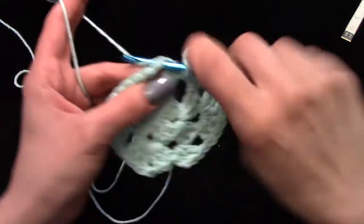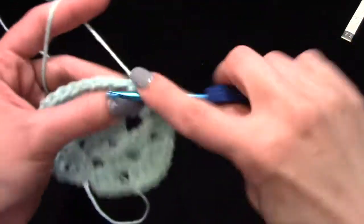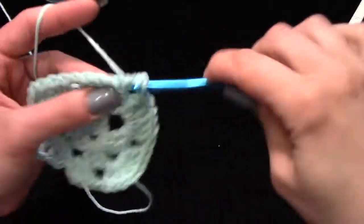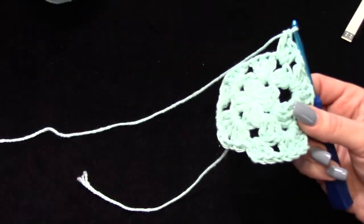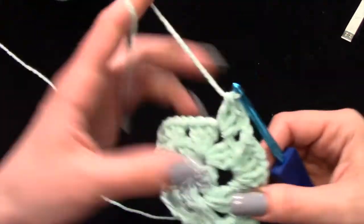And it's going to be wavy. It's not going to sit flat, is what I'm trying to say.